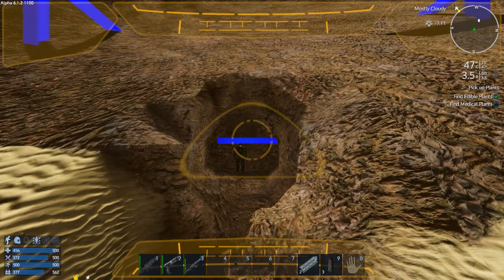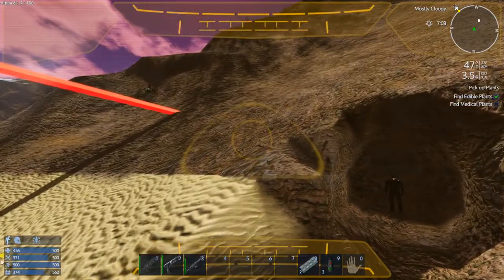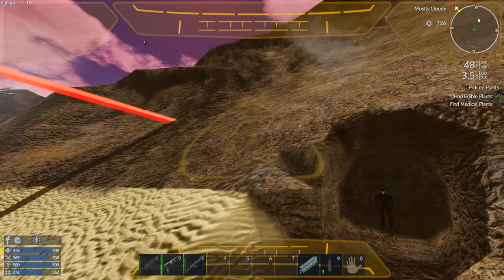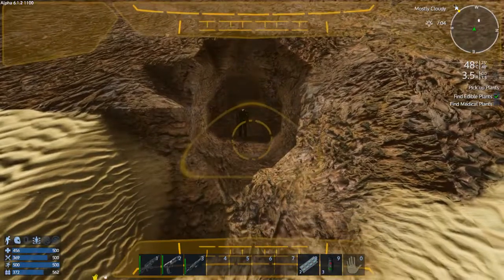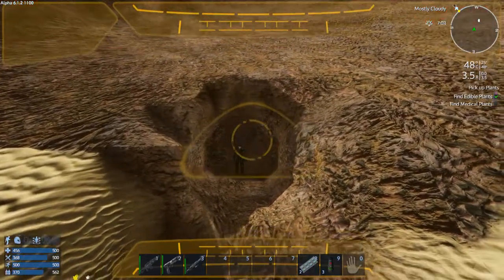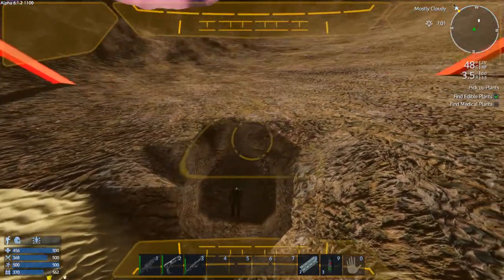So let's sink it down. Page down. Get it way down there, so it's not sticking above the surface. Oh, shit! If he falls down in my hole with me, I'm dead. I gotta get this spawned. Come on! I don't want it sticking above the surface. Really? Really? Come on!